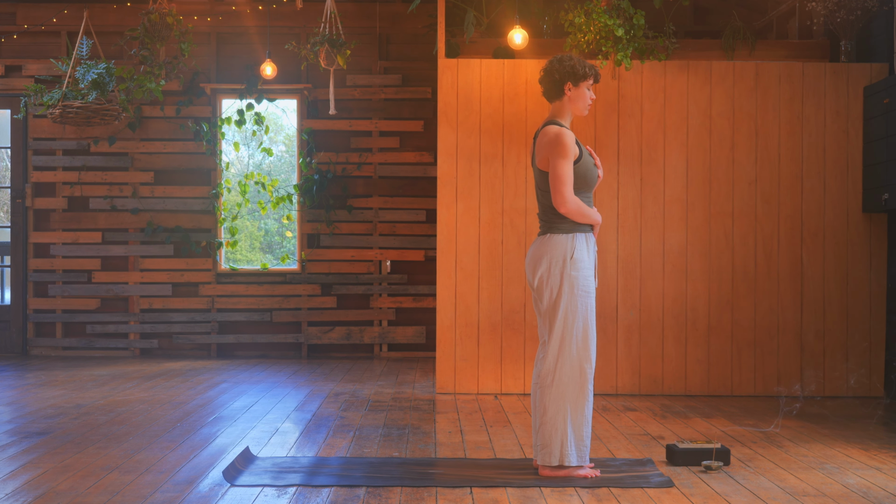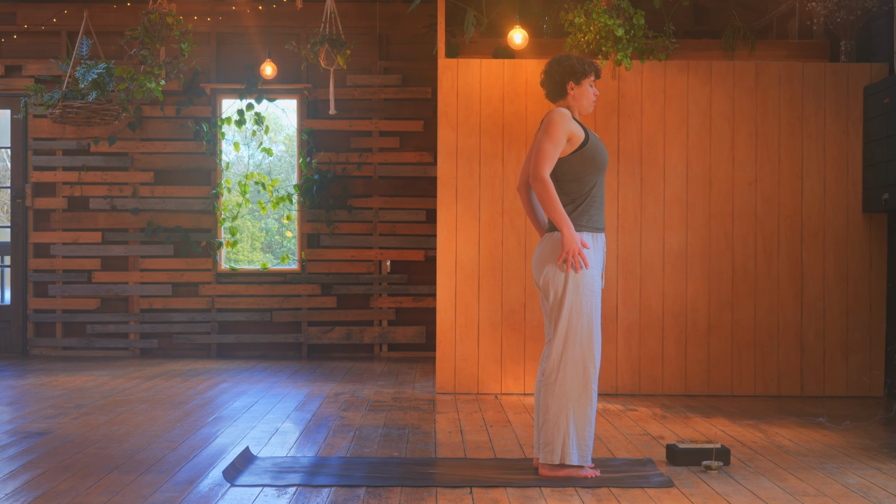If you've got your hands on your body, just release them down by your sides. Inhale, lift your shoulders up to your ears. As you exhale, slide them down the back body. Try 2 more breaths like this. Big circles with the shoulders. One more.